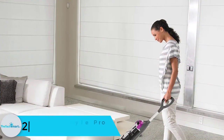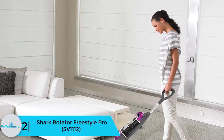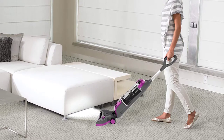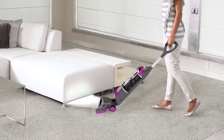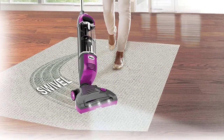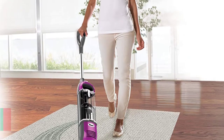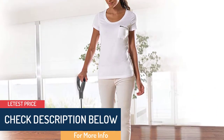At number 2, we have the Shark Rotator Freestyle Pro SV1112. Some tools are proficient and better for use when there is a need for recharging — the Shark Rotator Freestyle Pro is among the leading cordless and rechargeable equipment. It provides premium-level pet hair pickup all over the house in no time. The two-speed brush roll is ideal for carpet and bare floor optimization, and its lightweight, compelling design impresses users.